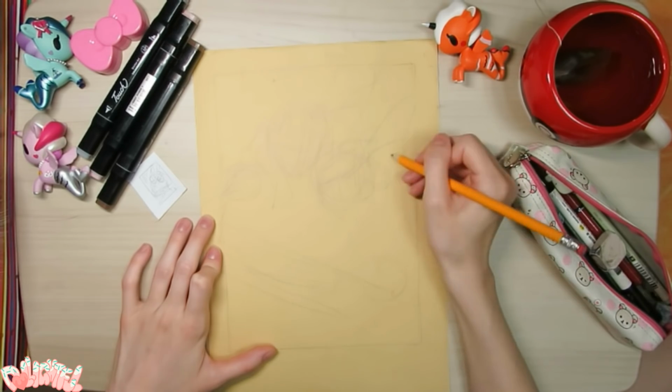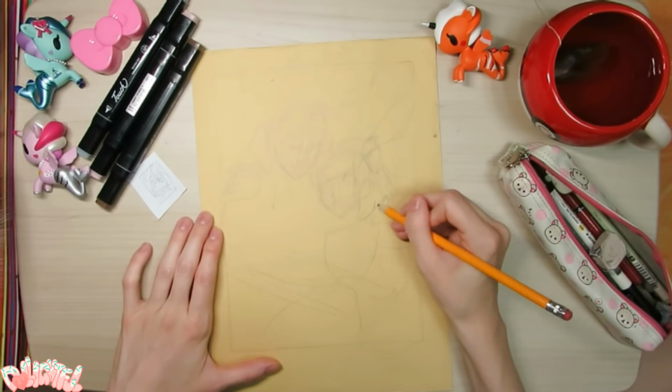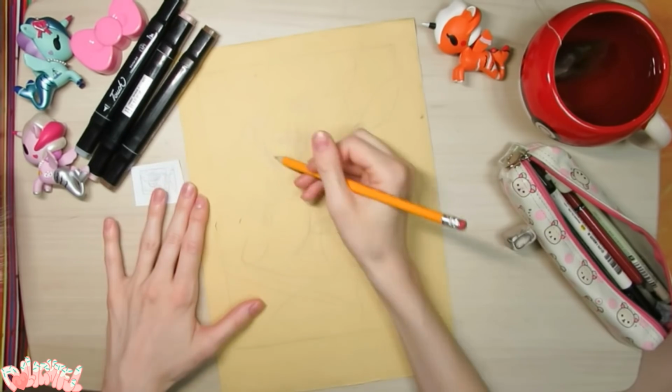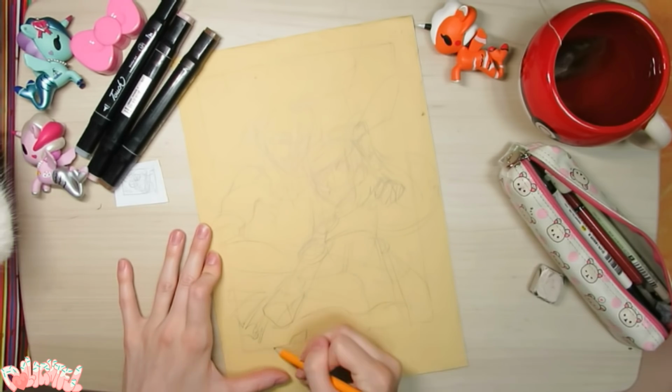For the drawings I'm going to do today, I was inspired by manga illustrations, like the cover of manga books and anime posters. I don't know why, I was just feeling it that day, and I thought, wouldn't it be cool to take some of the characters I've created on this channel, some of my dolls, and draw them in that style.